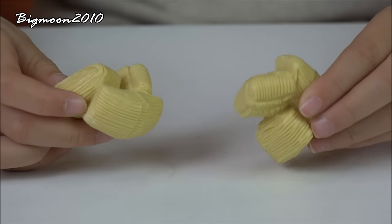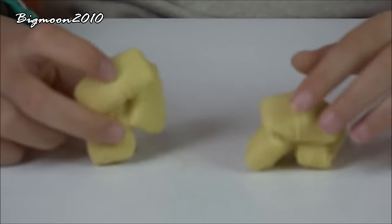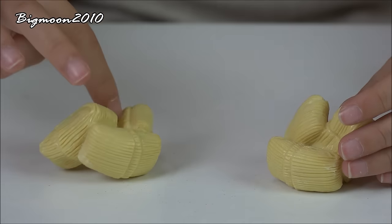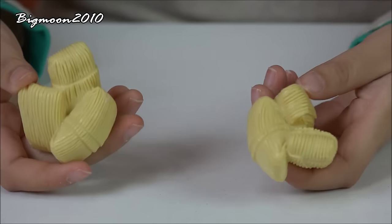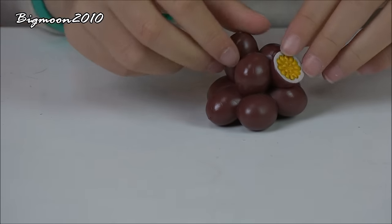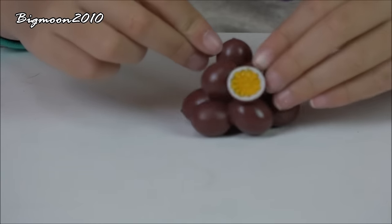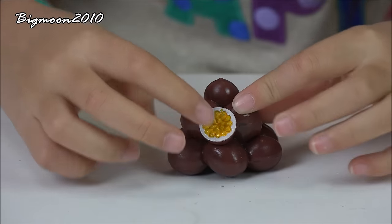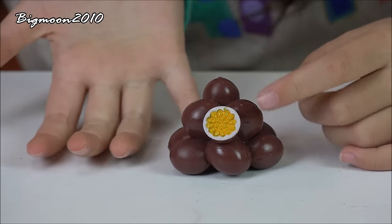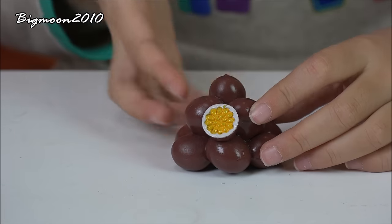So these are two tamales. Or actually six tamales. 1, 2, 3, 4, 5, 6. And these are made out of plastic. So this is a bunch of passion fruit. And you can see inside of the passion fruit. Well, I think it's a bunch of passion fruit, I think.